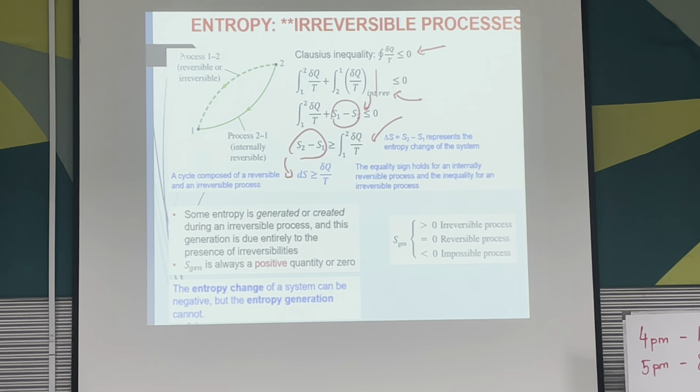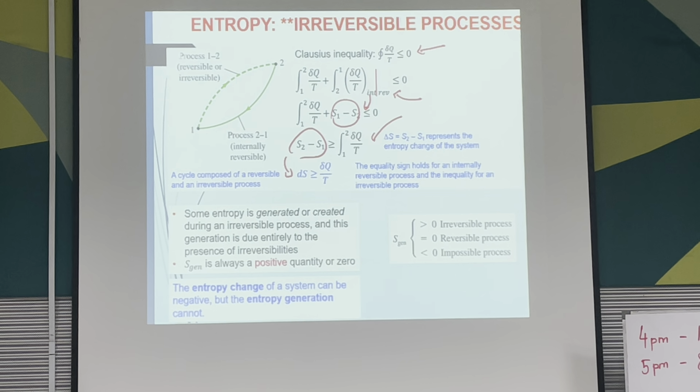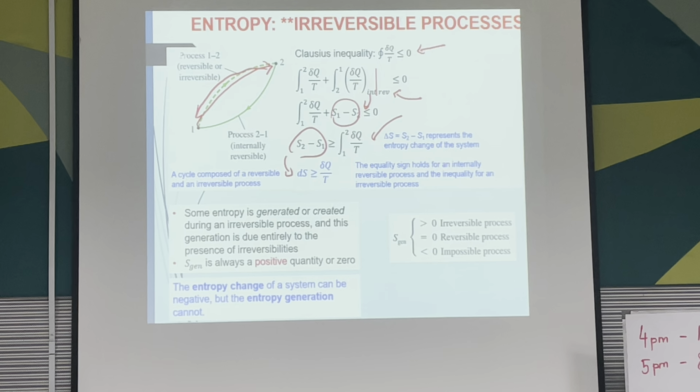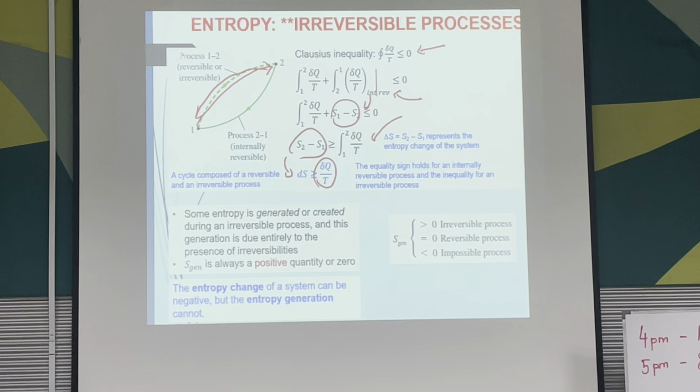So here from this equation you can see that delta S is more than or equals to delta Q over T. So that's why process 1 to 2 just now we say is either reversible or irreversible process. If it is reversible, like I said, it goes this way, it will follow back the same direction back. So the delta S will become 0. But if it is irreversible, then the value will be different, will be less than that. So then it will always be a positive value, basically that.